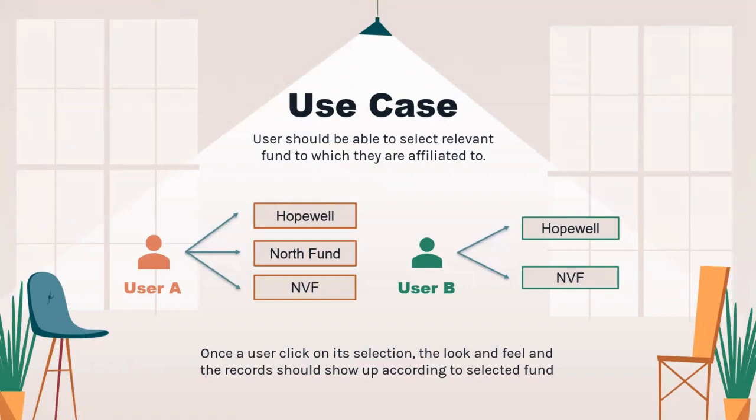Okay, so as I already told, our primary focus of this presentation is going to be the use case. We have a client named Arabella, for which me and Abhinav, the architects, are working, and they have this requirement. Suppose we have a user A who has purchased 3 different stocks or funds in their term, and user B has purchased 2 different funds or stocks. So only those records should be visible to user A which he has purchased.